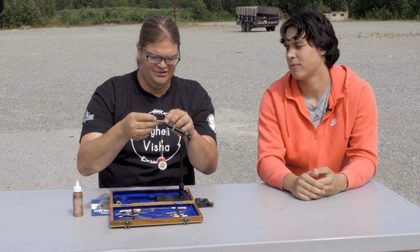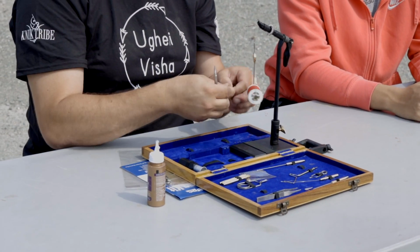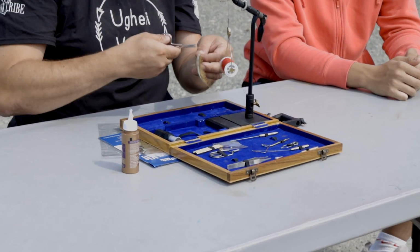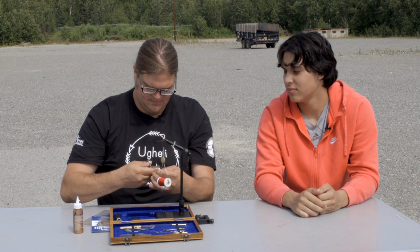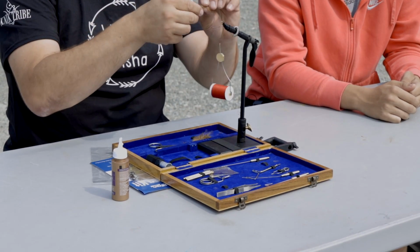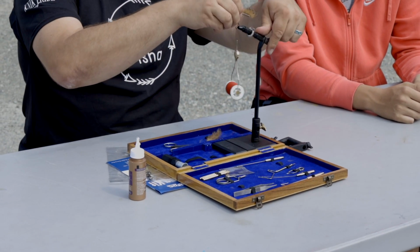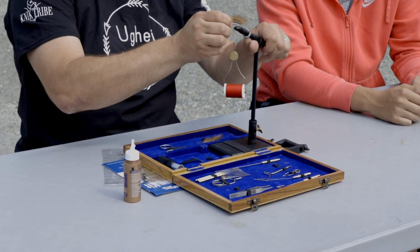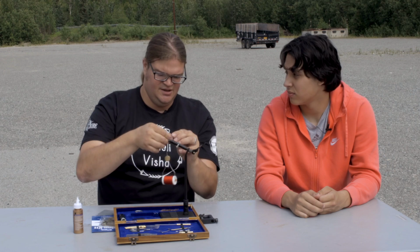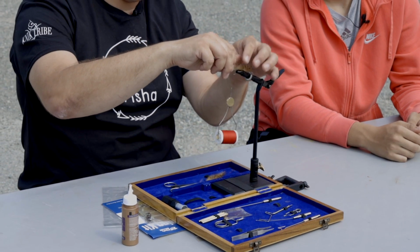So it wants a tail. So this tail is about, they said 2 inches. So you can measure it, or you can just look and say there's about 1 inch, about 2 inches. And we'll cut it right there. Okay. Now, we tie this right in the middle, and we're going to tie this one upside down. You can just spin this way, rearrange it a little bit. Like that. We pull the hair apart, enough so it goes up front and then has a tail.